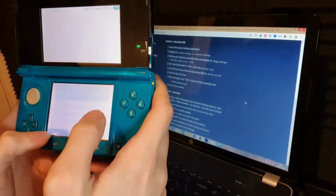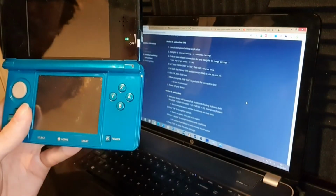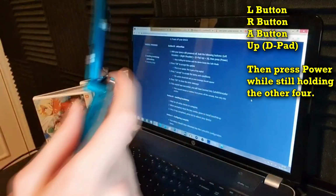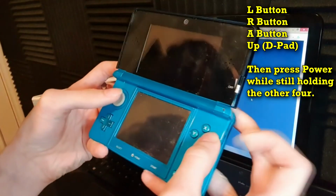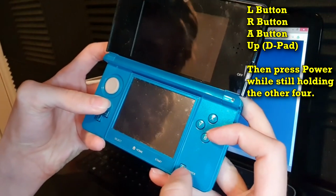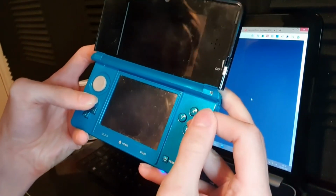So that means we're now safe to power off our console and move on to the next step. Now this is important. For section three, you need to hold the L button, the R button, the A button, which is a bit of a handful, and up on the D-pad all at once. So that's up on the D-pad, A, and both of the shoulder buttons when you turn the power on.